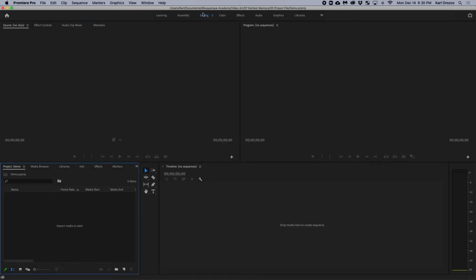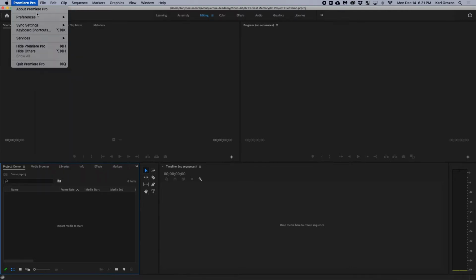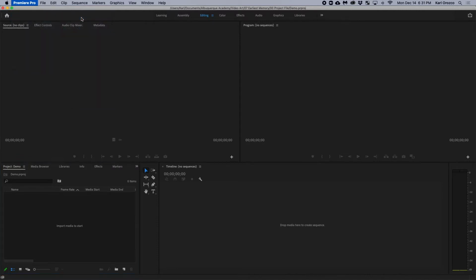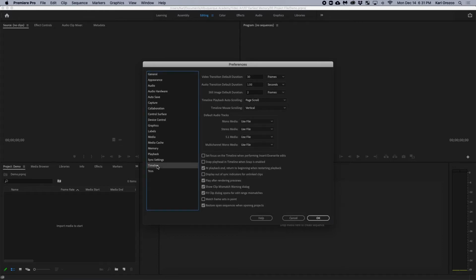All right, and in case you're not on editing, we're going to switch to the editing mode at the top right here. Before you do anything, and especially before you upload any of your still frames, you're going to go to your settings, preferences, sorry. So on a Mac, you're going to go to Premiere Pro, Preferences, General. On a Windows PC, it's going to be a little different, but find the General Preferences. And then you're going to go down to the tab that says Timeline.